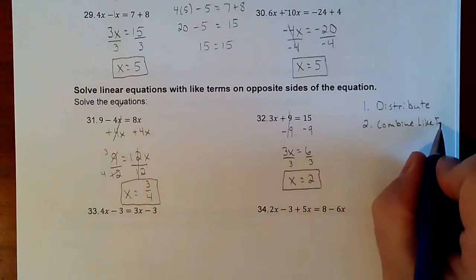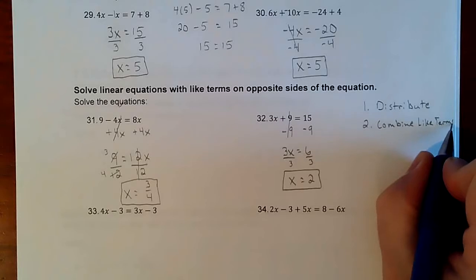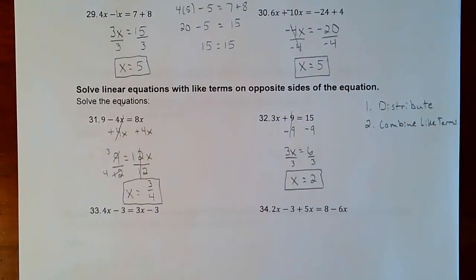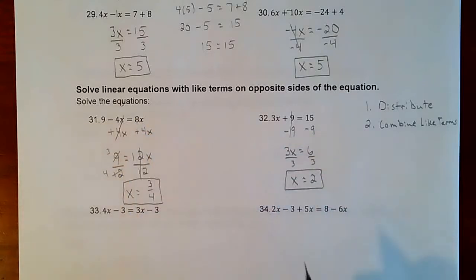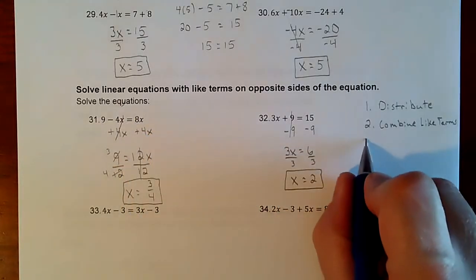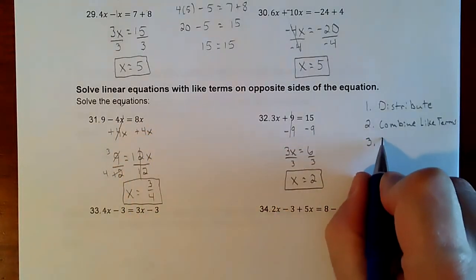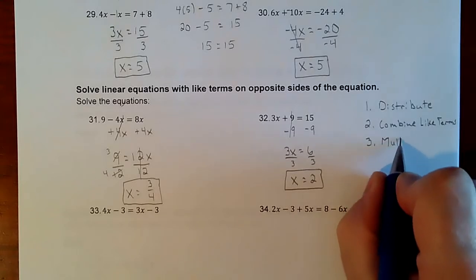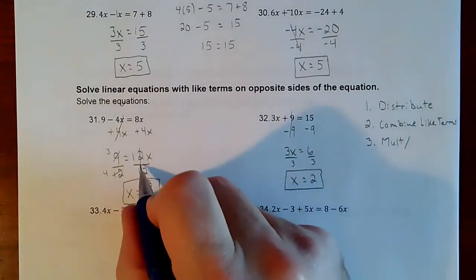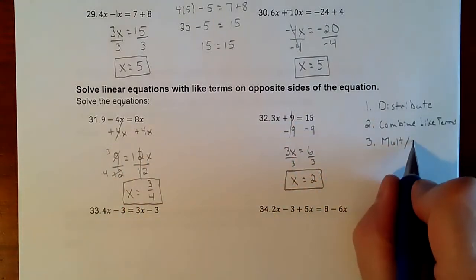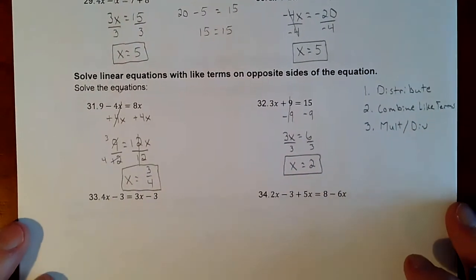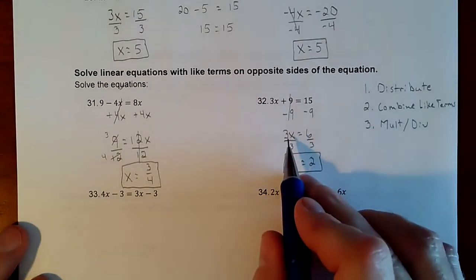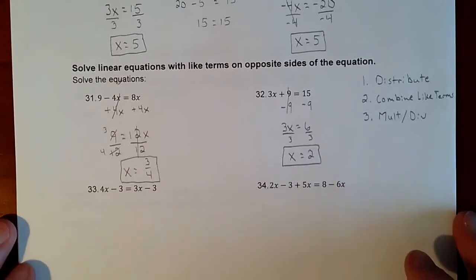Combining like terms means you may have to move things from one side to another, which is exactly what we're doing. We have like terms, we need to put them together. Okay, and then the third thing is typically the last thing that you have to do, take care of any multiplication or division stuff. Multiply or divide. That's kind of your process. Get rid of parentheses, combine like terms, clean up, and then typically you'll have some sort of multiplication or division that you'll have to do to finish it.